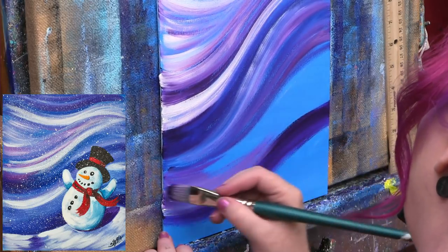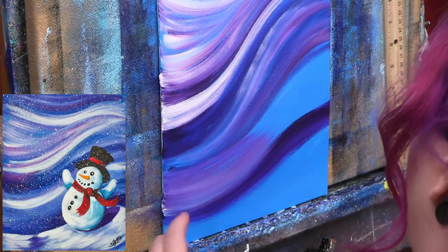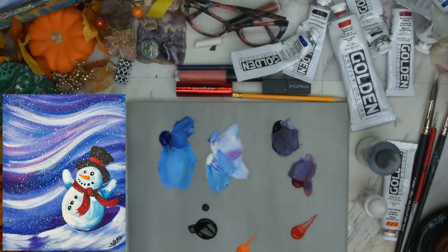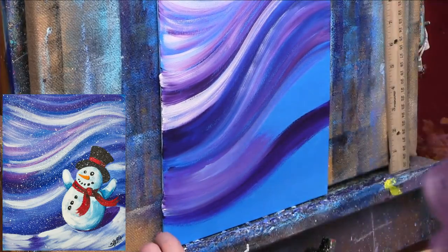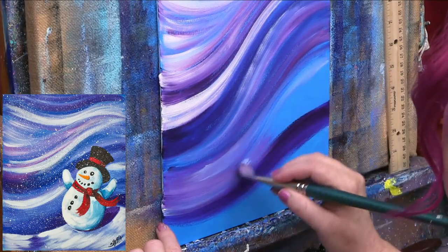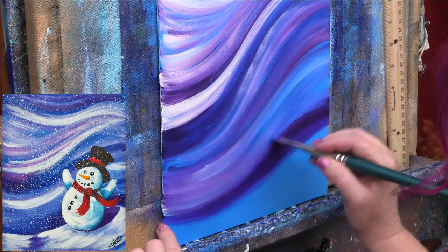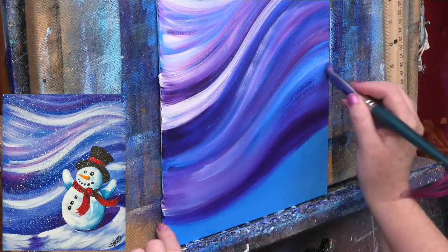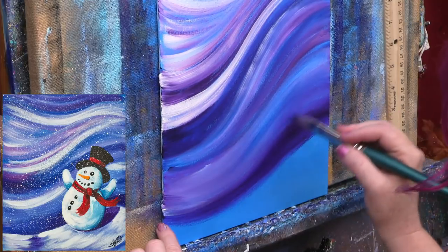And I'm doing shorter brush strokes over here at first, just to make sure that I have this particular value happening. A little more blue and white. Blue and white. See how we have that last section done? And I'm pressing a little firmer. Look at that.